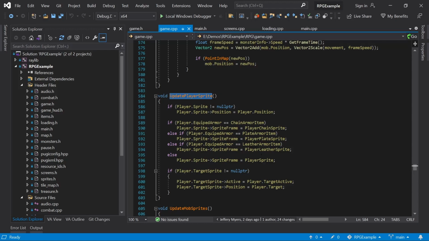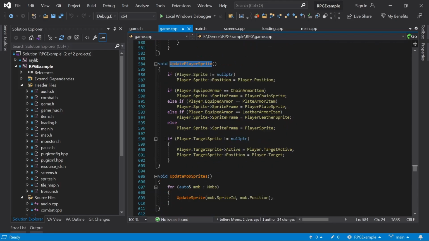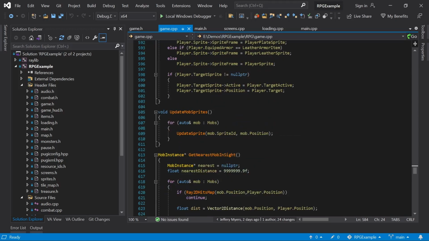We check and see if the player has changed any armor. If so, we pick the right player sprite. And then if the player has clicked on something to move to, we put a sprite where that player goes. The last thing we do is we just go through the monsters, find their sprite in the map, and update them to the current position.